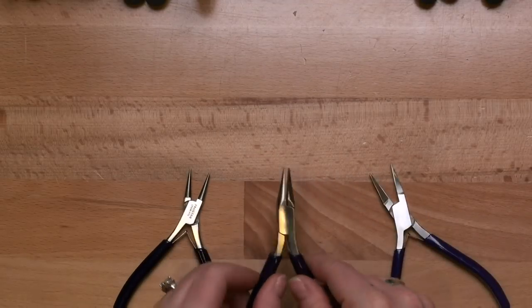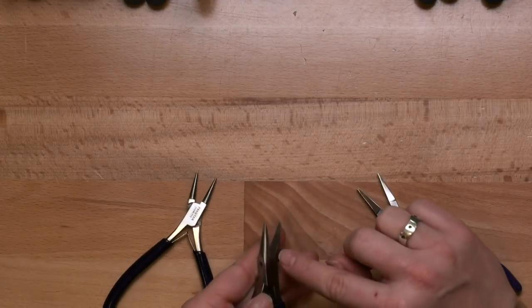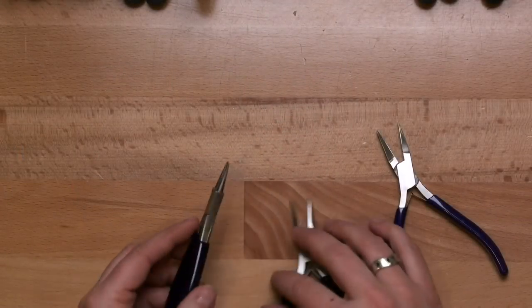My chain nose plier looks an awful lot like a round nose plier where it's rounded out on top, however on the inside it also has that flat profile we saw in the flat nose pliers. Now this is important — you've seen chain nose or needle nose pliers out in the garage with those little ridges on the inside. You do not want any ridges on the insides of your jewelry pliers, because when you squeeze, those jaw marks are going to be transferred to your metal. Think about trying to put an ear wire in your ear that has little ridges — not comfortable. We want a special set of tools just for jewelry making with a flat face.